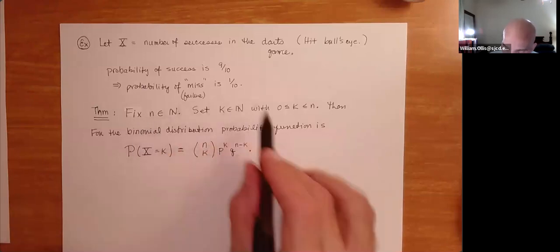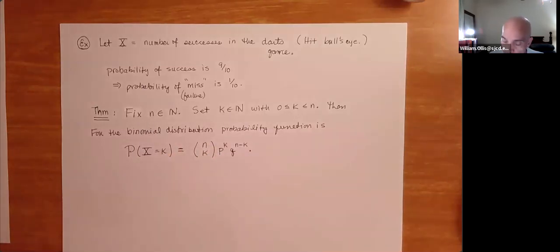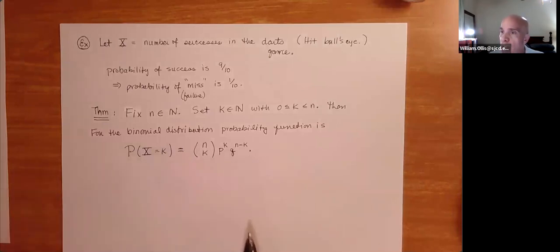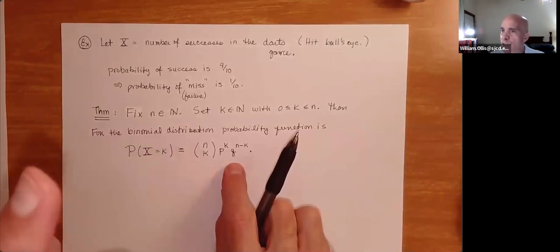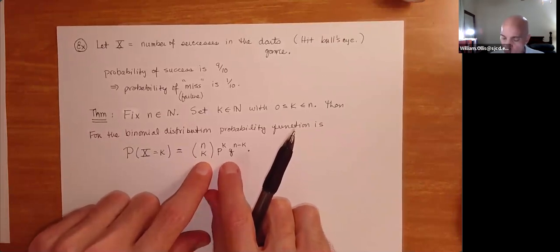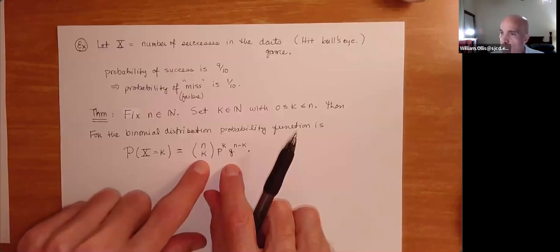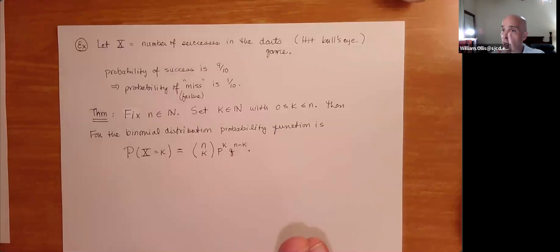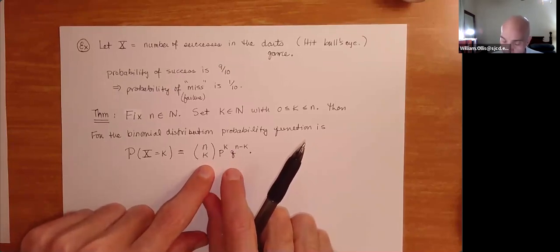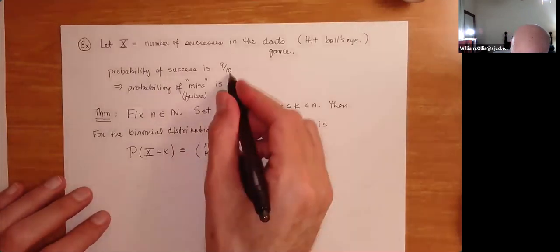So again, when you think about the binomial distribution for successes and failures, it is exactly the binomial theorem, except now we're only looking at one term. Just like we did before, like what's the 25th term? This gives us the term that we're looking for from the n plus 1 terms. And of course, if we added them all up, we get 1 because that would be the sum of all the probabilities. So think of this like doing the 25th term that we did back at the beginning of the lecture.